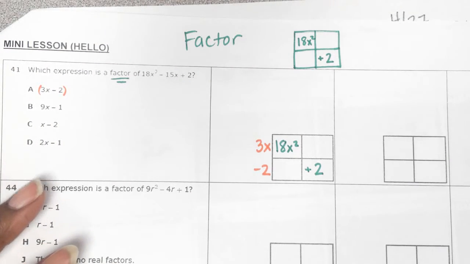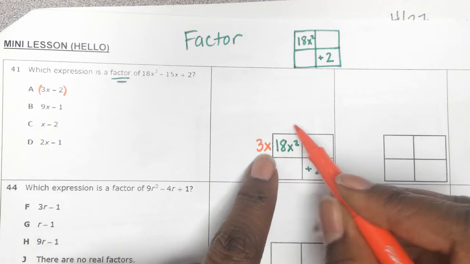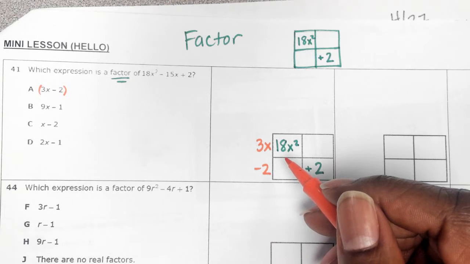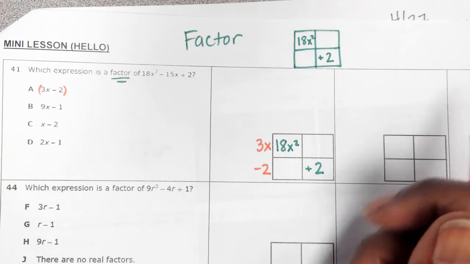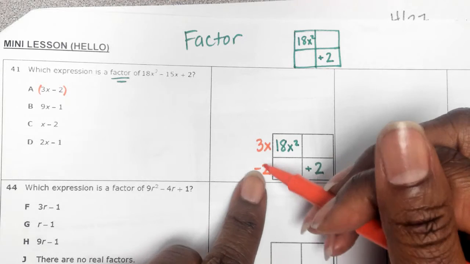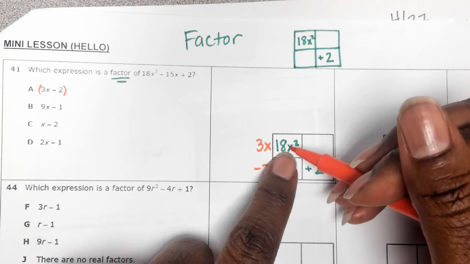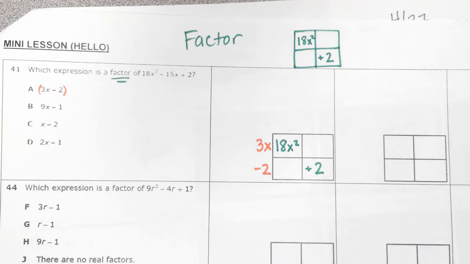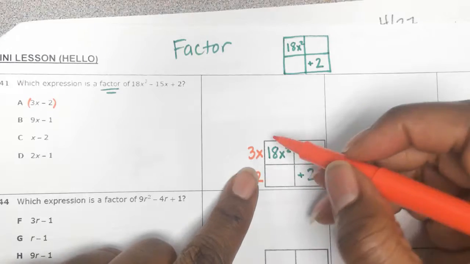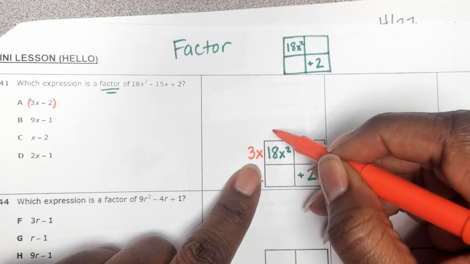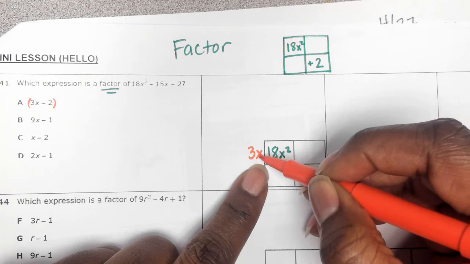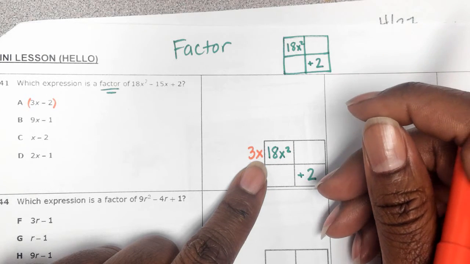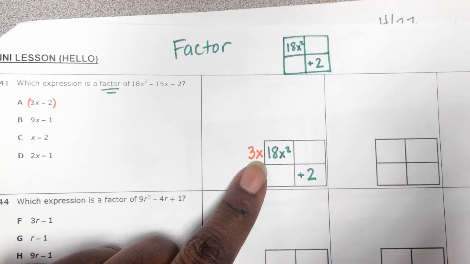Does anybody remember how to fill out the outsides here? Because factoring was like when y'all did it, y'all had to do it, but then the steps, a lot of people just forgot the steps. So remember, whatever's on the outside, we multiply it to get the inside. So 3 times what will give you an 18, and x times what will give you x squared. If you're not good with multiplication, you got to think backwards. What's the opposite of multiply?